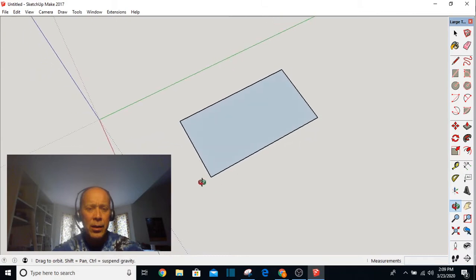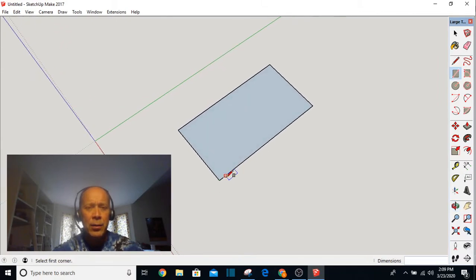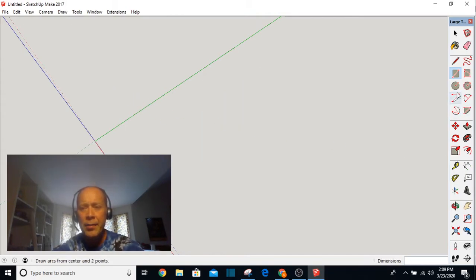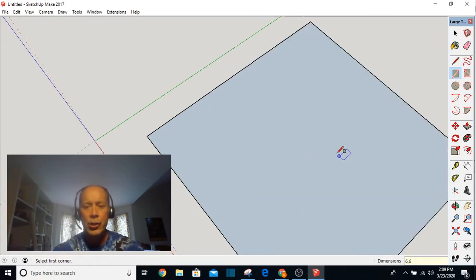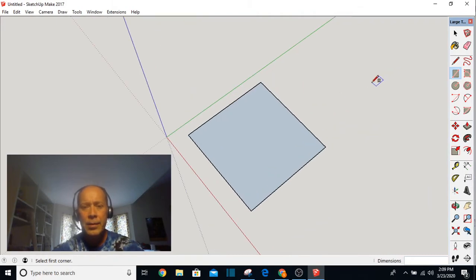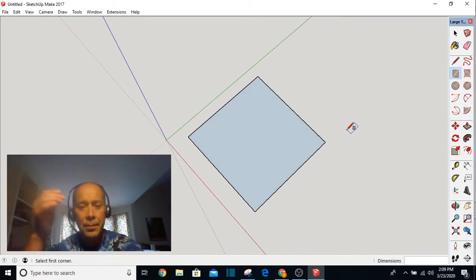I'm probably starting to confuse you at this point, so I'm going to slow down a little bit. One way or the other, I want you to recognize, as I Control Z my way out of this, you click on a rectangle, you take your hands off the mouse, type 6 comma 6, and that's going to get you a 6-inch square. That's a 6-inch square. Okay?